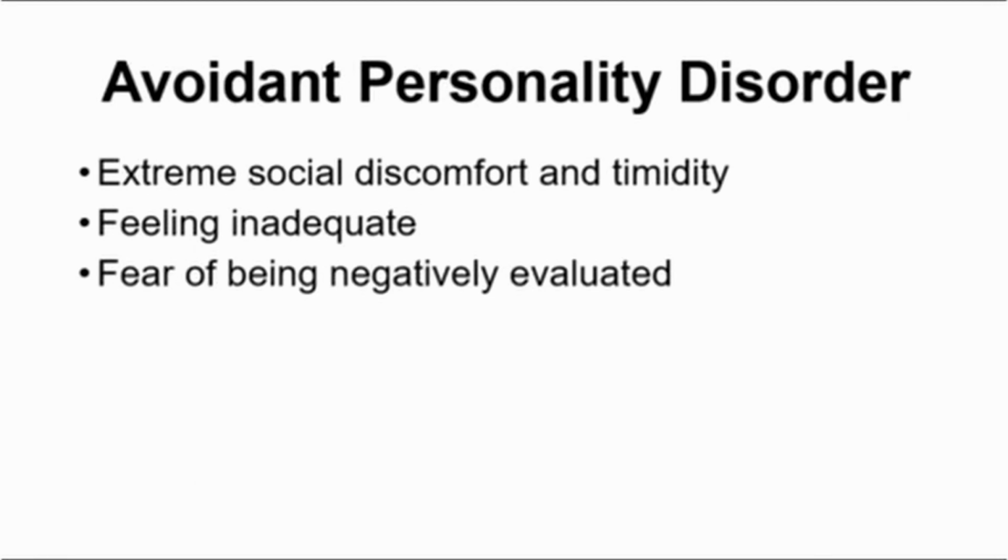Avoidant personality disorder. This one's really, really short. So for this one, this is when individuals feel extreme social discomfort and timidity, but it's not because of, say, a phobia of social situations. This is usually because it's an internalized framework of, I don't want to go out into social situations. I don't want to interact with others because they have negative internalized feelings of inadequacy. So I won't be good enough, or they're going to see me as a failure.